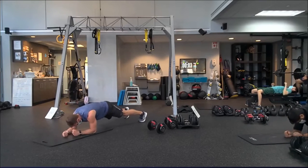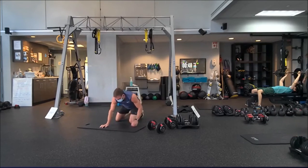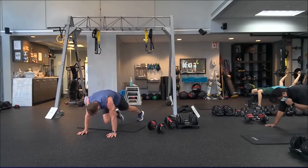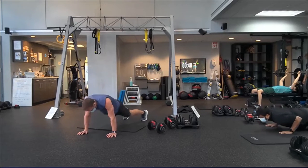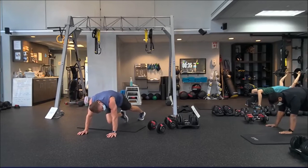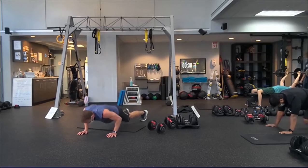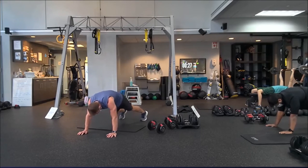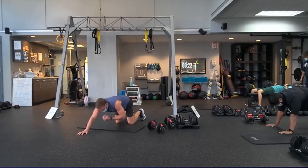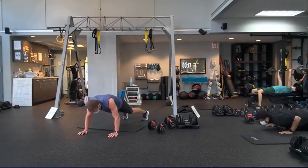5. Good, ab mat if you need it for knees, but 1 push. Come out of the push-up, tuck the knee, drive the rib cage down, take your exhale. Check that our chin's tucked back, right? Chin's back. Lead through the sternum. Whatever depth here is appropriate. Kneeling if and when. Second exercise, not so bad. We go from our push-up into that curl. Single leg curl. 15 seconds to go.